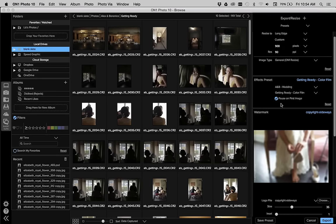If it's really not looking that good, cancel and try a new preset. But this gives you the ability to say, you know what, that preset might have been a little too dark, so let me go through and lighten it up a little bit. Or the dynamic contrast is way too intense, and it'll probably be too intense on some of these photos of the wedding dress, so I'm going to lower that a little bit. So this gives you a chance to edit that preset just a little bit before you apply it if you need to.